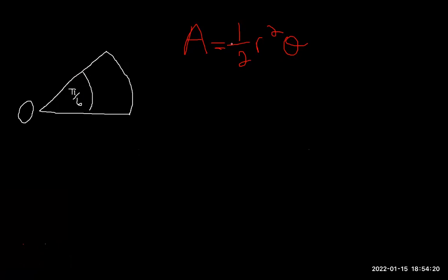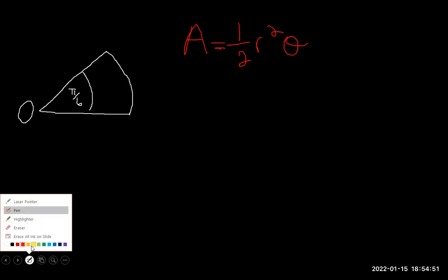So this is the formula we know to find the area of a sector when given an angle in radians. You might think, all right, this is a simple question, let me just substitute the values. There's a problem. I have my value for theta, pi on 6, but what is the value for my radius? We don't know. So what does that mean? We need to find the value of the radius. But how exactly are we going to do that?